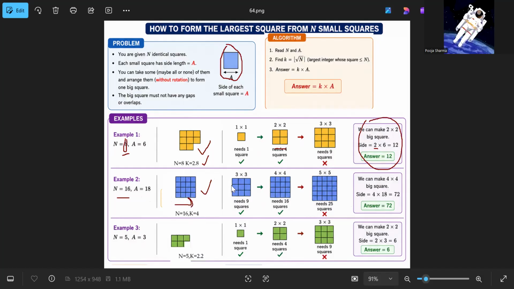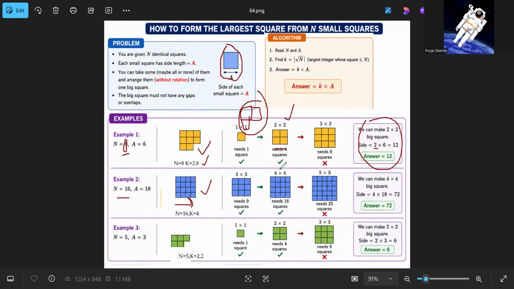Now please understand here. If I have n equals 2 as a value and I try to create a square, can I create a square? No. For 2, it becomes a rectangle. And for 3, this is not a complete square. So I need a complete square: after 1 should be 2 into 2, then 1, then 4, then 9. If I have n equals 9, only then can I create it. In between, if I find any value of n, the maximum I can create is this.